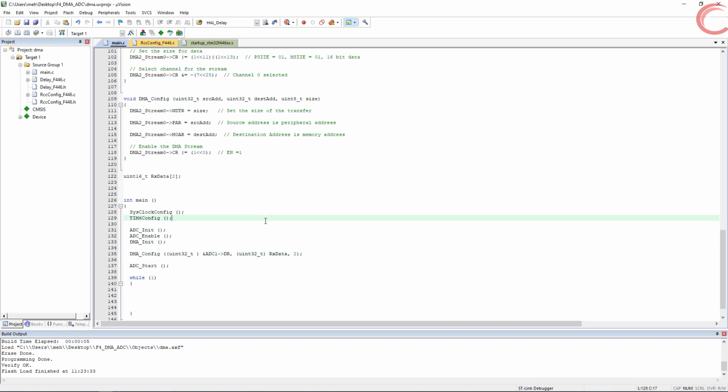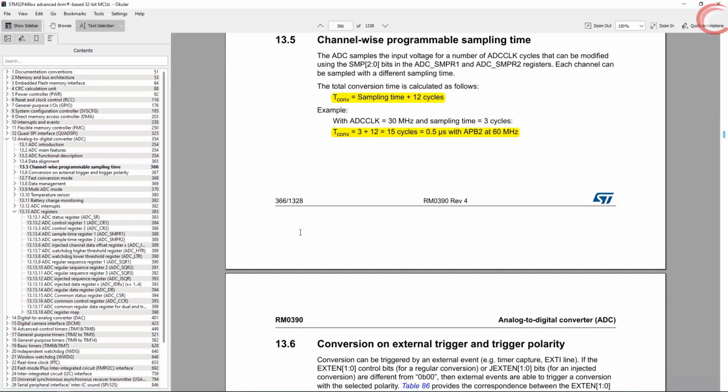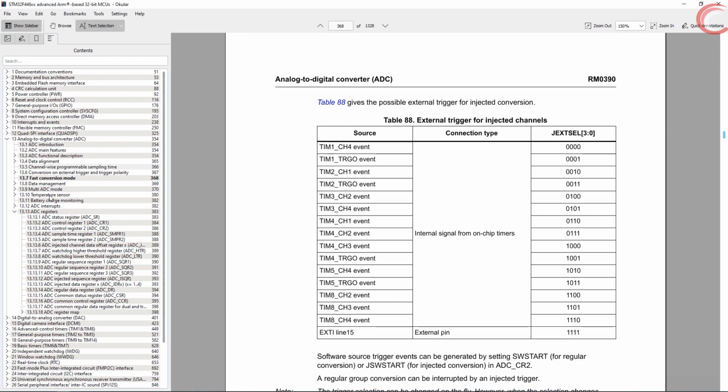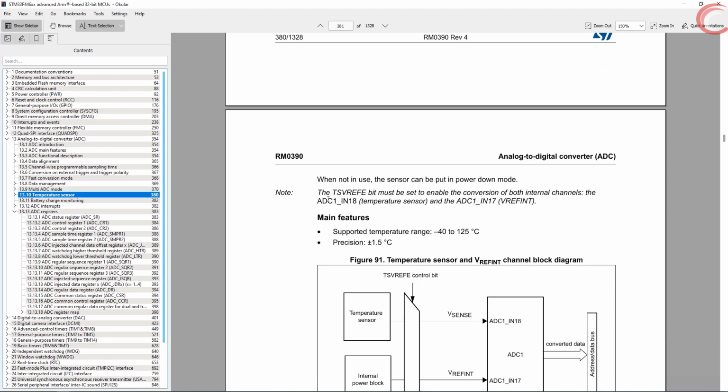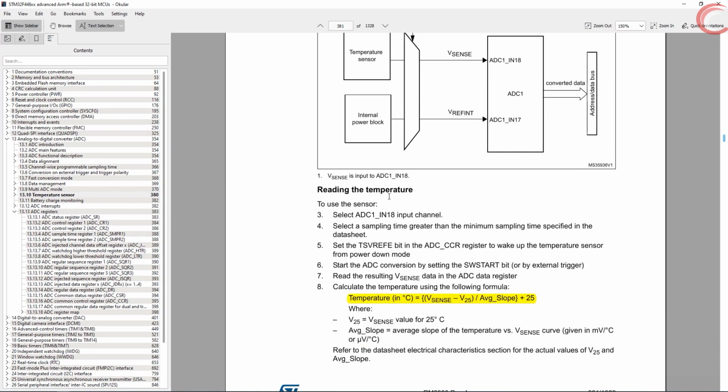Now we will see the internal temperature sensor. This will be a kind of application of the DMA. Let's see the datasheet again, and this time we will look for the temperature sensor. It is channel 18 of the ADC. Here are the steps to use the temperature sensor.